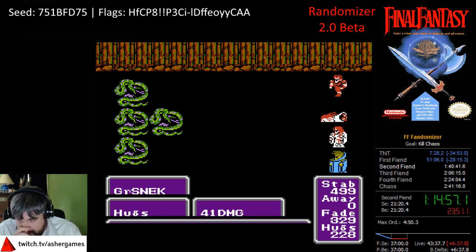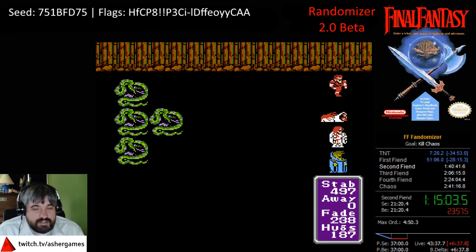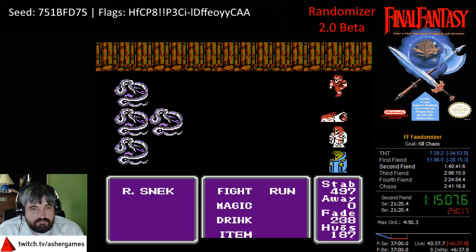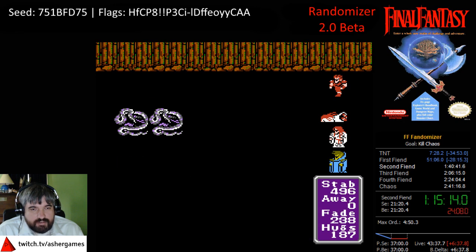Alright. Should be able to get through this without too many issues. So I've checked all the second floor treasure chests. Just... oh... Ogres can be a problem, but it looks like bats might be our mortal enemy here.